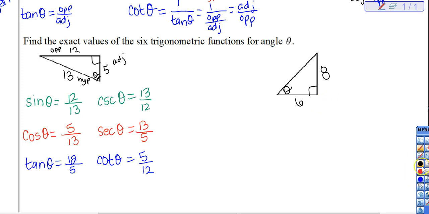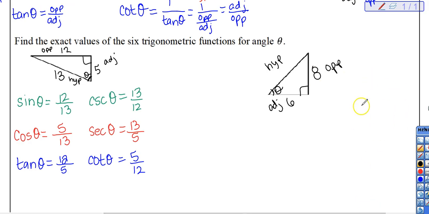Well, let's label it. So here's my perspective. So 8 is opposite or adjacent? So 6 is, and we are missing the, what could we do? Ooh, the Pythagorean Theorem, I heard it. Hopefully soon you will memorize that this is a 6, 8, 10 right triangle, which is part of the 3, 4, 5 right triangle family. But we're going to use the Pythagorean Theorem like you suggested to prove that the hypotenuse is the measure 10.